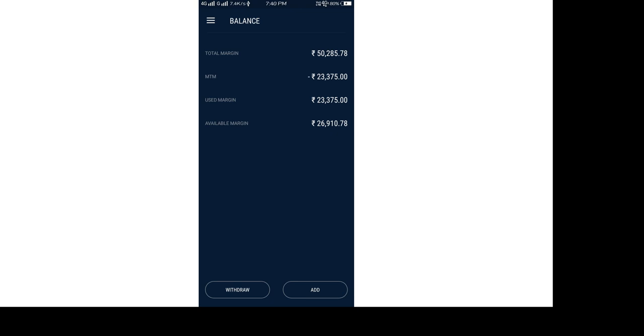The next thing I wanted to let you guys know is that for any reason you are not supposed to add any amount to the account now. You have to try to trade only with this amount until it becomes zero. It's fine if it becomes zero in the next 5-10 days. My suggestion for everyone here is not to add any money until that 50,000 becomes zero. If you are good enough in trading, probably you can convert that 50,000 into 2 lakhs, 3 lakhs, whatever it is. But it is recommended not to add any money once you start losing that 50,000. You have to always play with only that 50,000 itself.